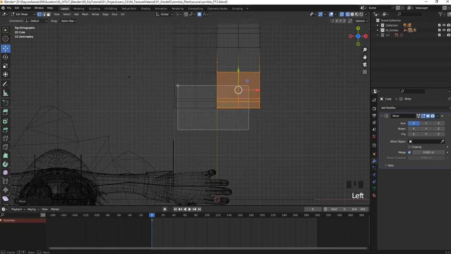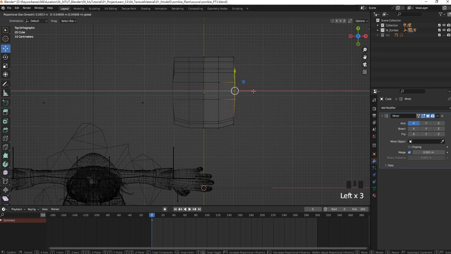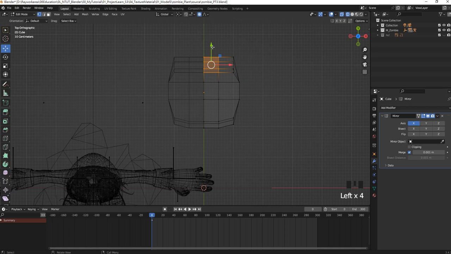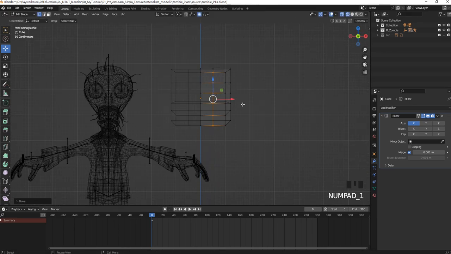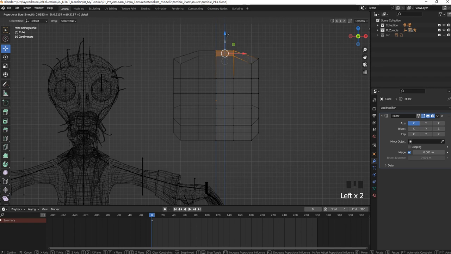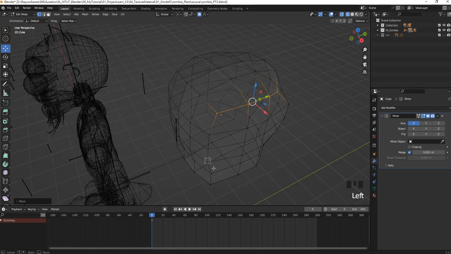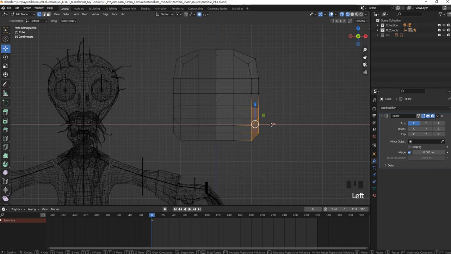Let's go to the top view. Since this is a head, this part is supposed to be more like a circular shape. So let's try to do that, just like this. Alright, okay, let's go to the front view. For now, it's too wide, so it doesn't look right. So let's do a little bit of reshaping for our model. And for the side, I think we need to choose the vertices right here, including all the things here, and move them inside.